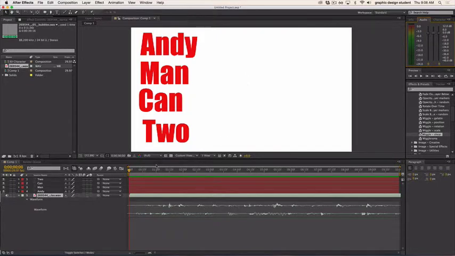Another tip for playing your audio is you can hold command and grab your playhead, and it'll play your audio for you as you click and drag. This is really good for finding the start of a word, or you can also look at your waveforms where it ticks really high. You hold command and click on your playhead and just drag it, and it'll play as fast as you drag. So if you go slow, it'll play slow. If you go fast, it'll play really fast.